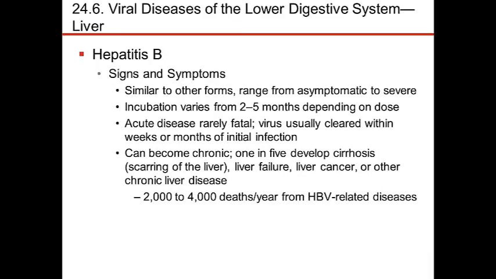Hepatitis B symptoms may include fever, chills, malaise, anorexia, abdominal discomfort, diarrhea, and nausea. Hepatitis B is transmitted through blood, semen, and vaginal fluids. Some patients with hepatitis B will develop glomerulonephritis and inflammation of their arteries. Complete liver regeneration and restored function occur in most patients who recover from hepatitis B infection. A small number of patients can develop chronic liver disease.